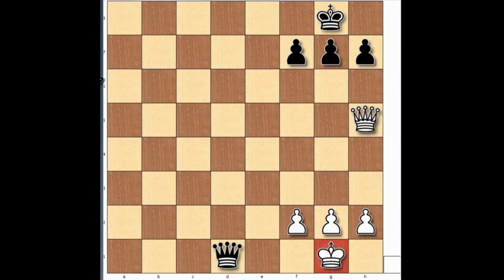This next one, is it a check or a checkmate? Pause the video. In a moment, I'll meet you with the solution. Let's go to the solution. Can we capture the piece that is attacking? Yes, we can, with the queen. It was just a check.